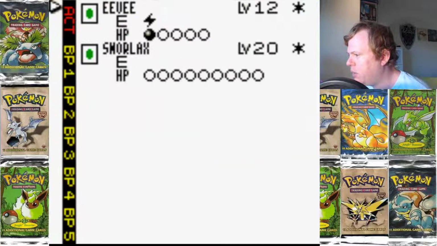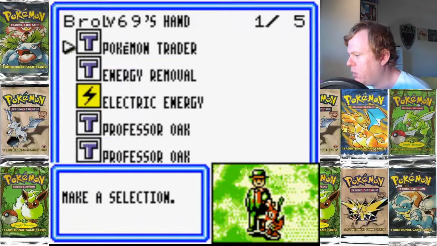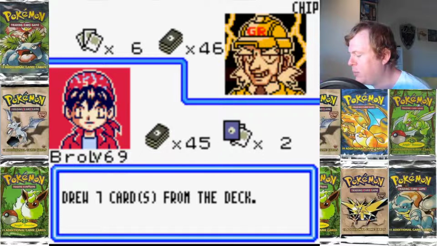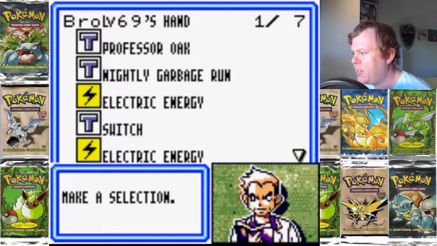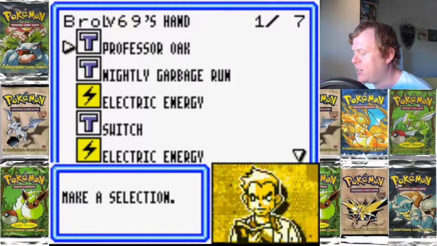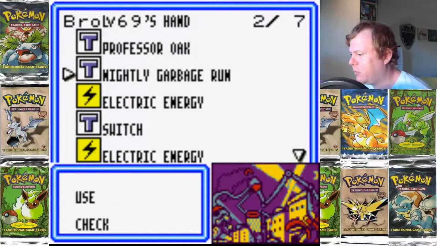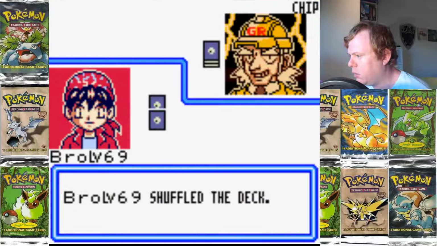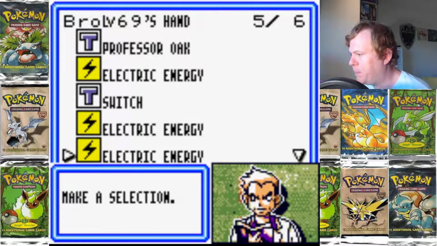Pokemon Trader is useless to me. Let's put another energy on, and now let's just use one of our professor... actually, you know what? I should have used my energy removal first. Misplay. Another oak. More electric energies. I also just wasted that. Very good.